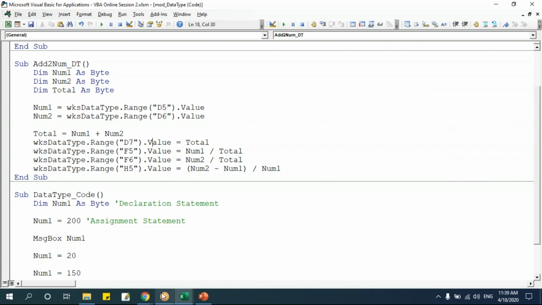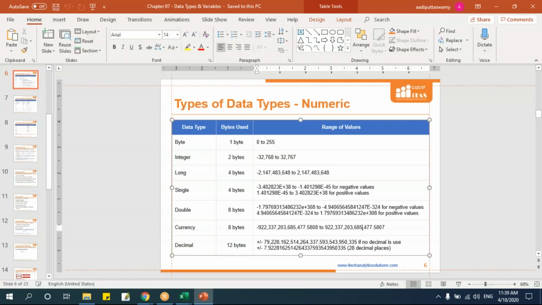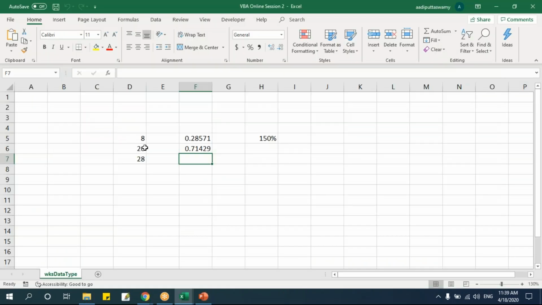Next, we'll see a few problems that occur when I'm not deciding the proper data type. Santosh and Mahesh were asking what will happen if the data increases, and how will I decide it. Let's make this 100 and here 500. You know that the data type byte can take up to 255 only. But now the addition of these two will become 600, and this is 500.